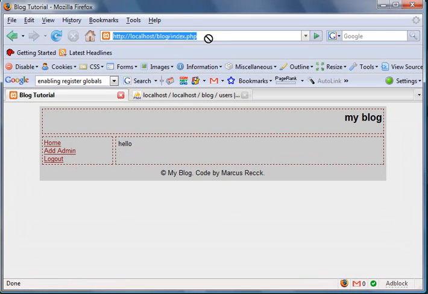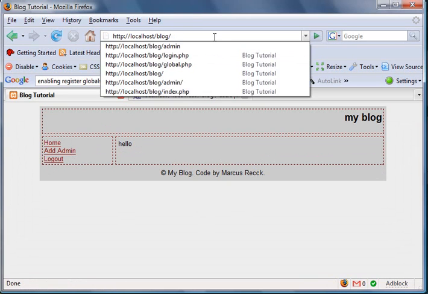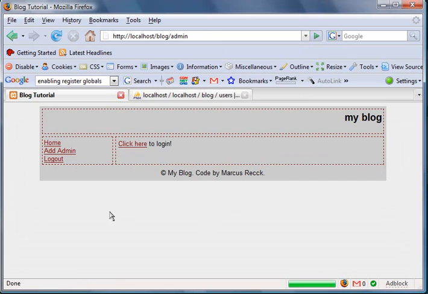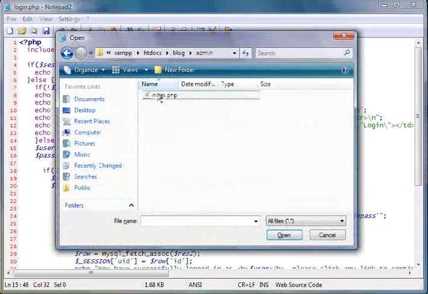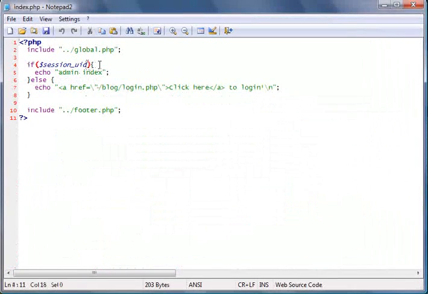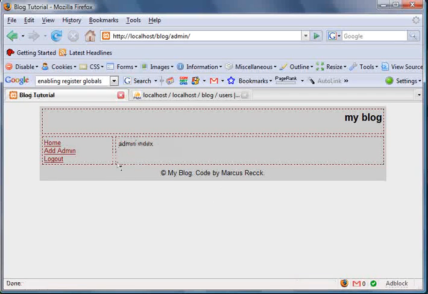If we go to our admin page, we'll get that as well, because the session carries over onto this website. Oh, I must have defined the session incorrectly on the admin page. Yeah, I called it. Okay, name. And we should have admin index right there. Okay, well, part 2 of our admin login right now is complete.